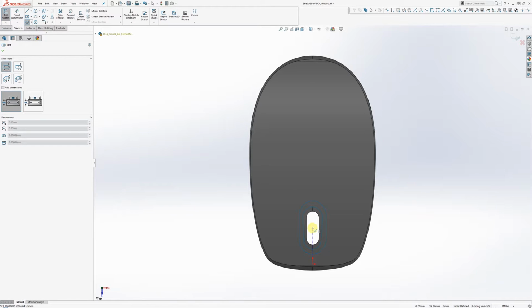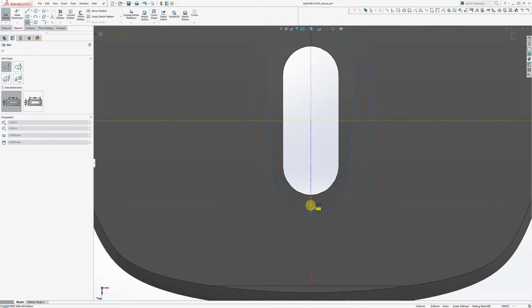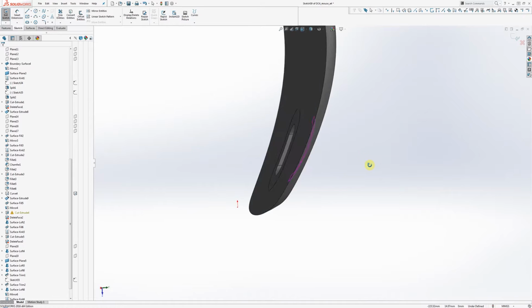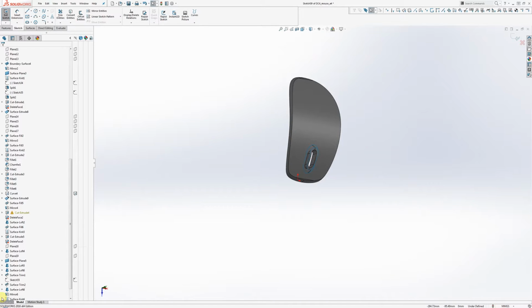I'm going to take a slot tool here and drag out a slot that hopefully I'll be able to trim with. It's going to be difficult. Get this right. Excuse me. There, like that. Where'd she go? Didn't work. All right, try it again.